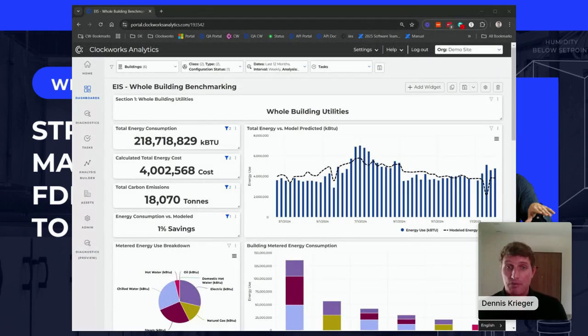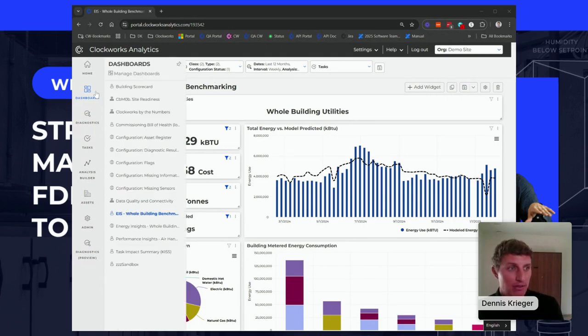All right, so entering Clockworks here, I want to hit on some of those checklists that I just showed you. I want to start with this energy information system tool in the toolkit. For Clockworks, what that means is having the flexibility to configure a library of dashboards. You can see here on the left, I have access to many dashboards, but the key thing is that these dashboards can be shared across your organization so that everyone has the same view, the same way to interact with the information that we are creating and automating over time.